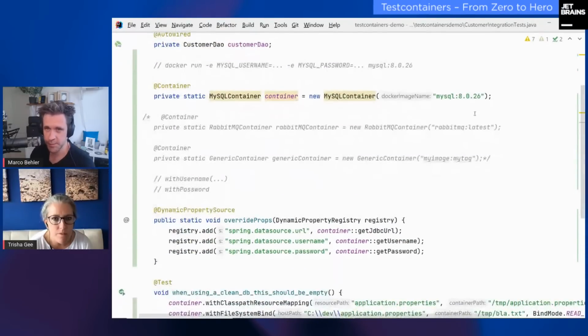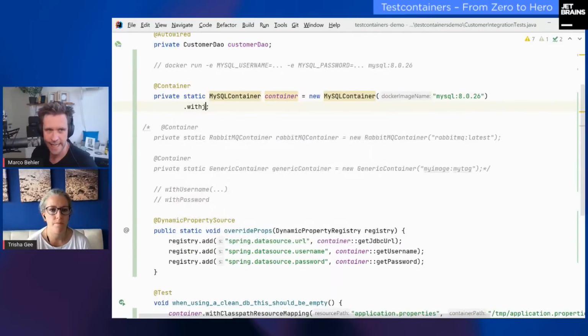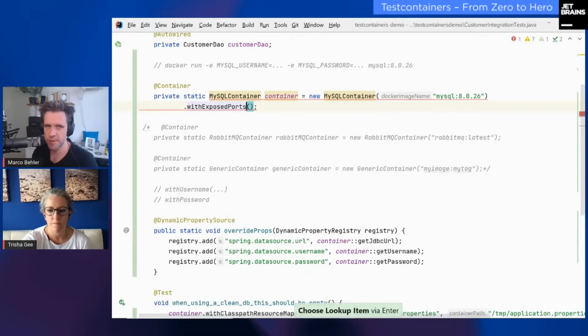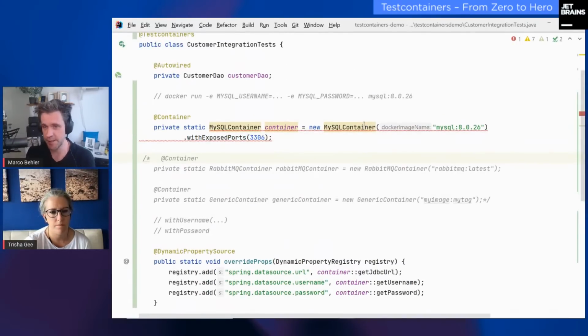Okay. Which brings us to one more thing. Just so you heard about it, I mentioned the with exposed ports method at the beginning, and I said it doesn't really set the port on your host. But what that method actually does is, when you say the MySQL container, by default, it exposes the port 3306. But what this exposing also does is tell Testcontainers, please poll the port until it's available. So it's also a mechanism, basically, to make sure that your MySQL database has booted up completely.